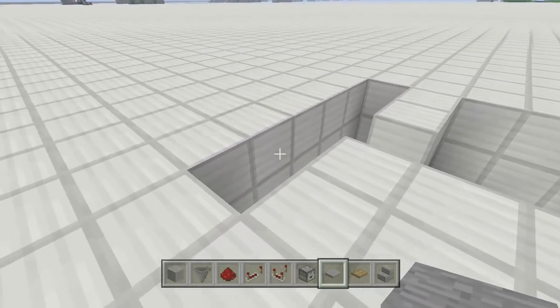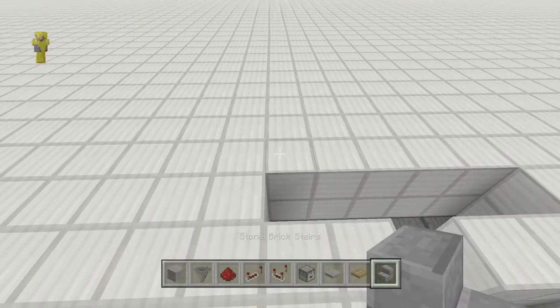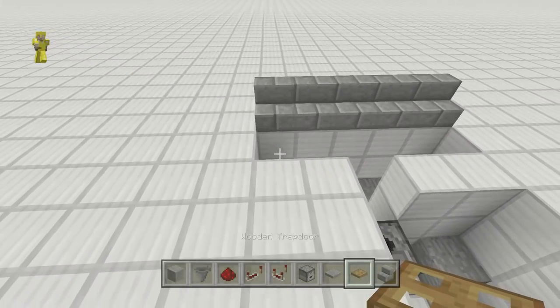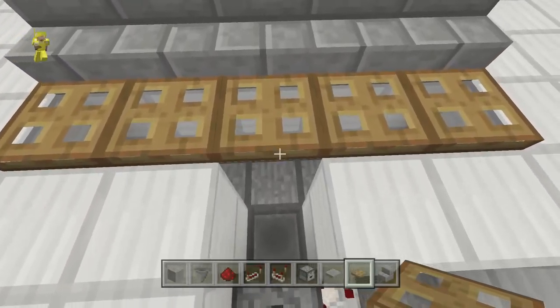Looking good. So now we have most of the battle out of the way. Let's go ahead and grab our stairs. I'm just going to jump up and let's just do this. So once we do this, we're going to be able to put our trap doors. Trap doors go on the front like this. Once the trap doors are like that, that's looking good.